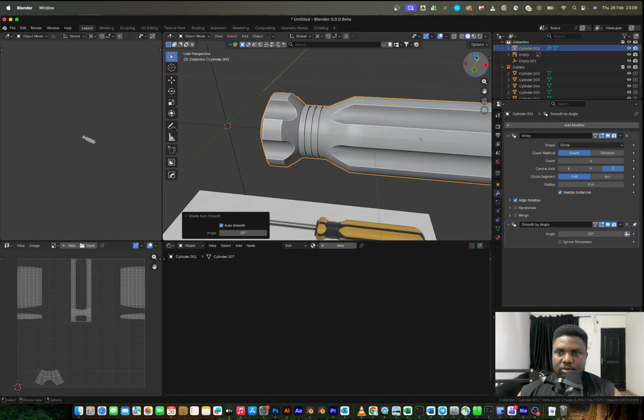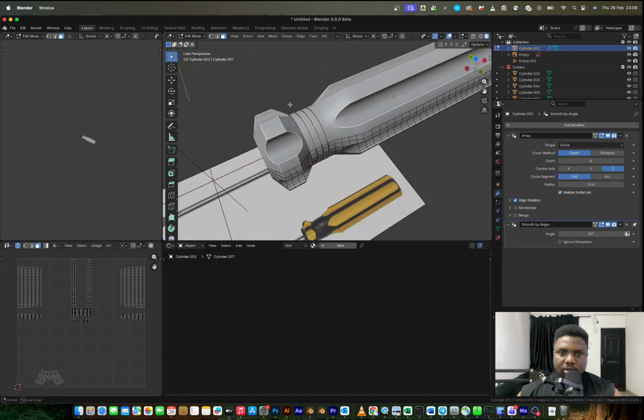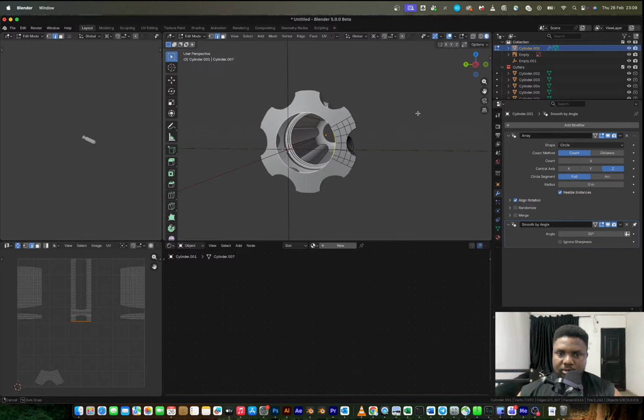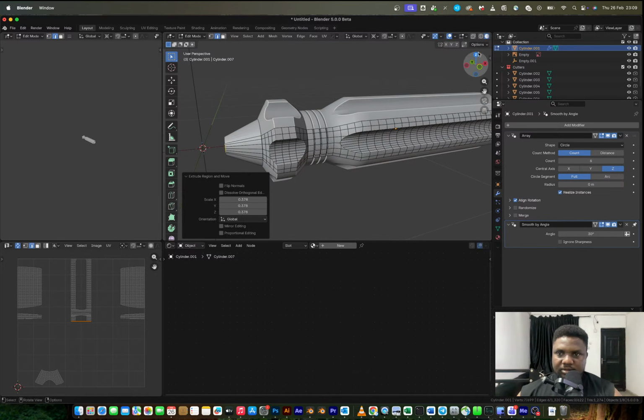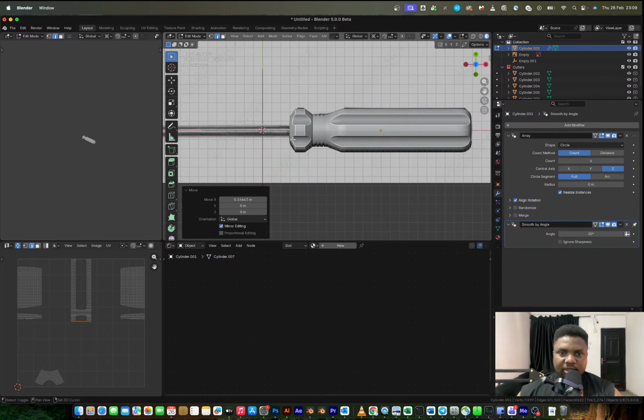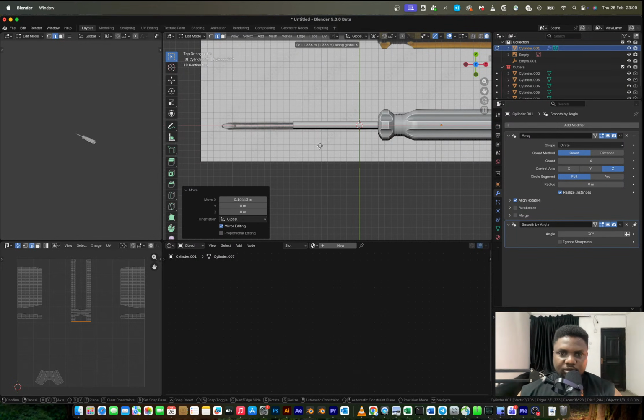I'm going to go to the top view and select this and ES. Scale that GY or GX, and then I can extrude on the X just like so.